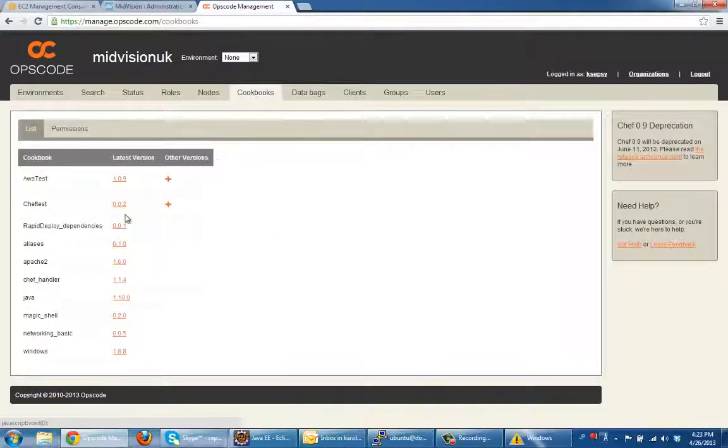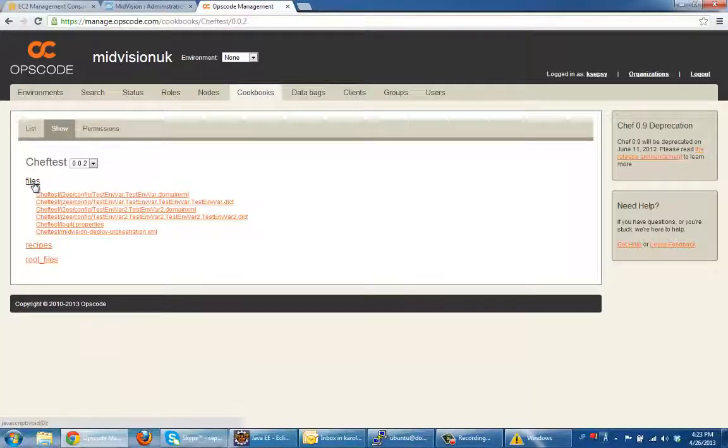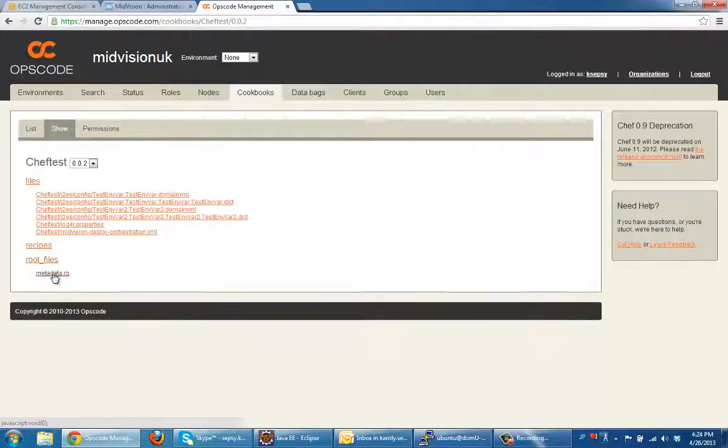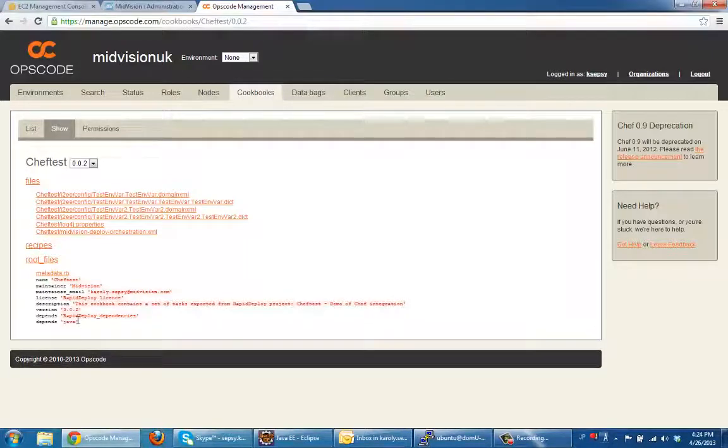And I will go to the project cookbook, chef test second version. So as you can see, here are some files for the project, which are basically for my project settings. And I have also the orchestration XML, which contains the set of the tasks to run. In its metadata, you can see it depends on Java, because we need Java on the target to run our orchestration.